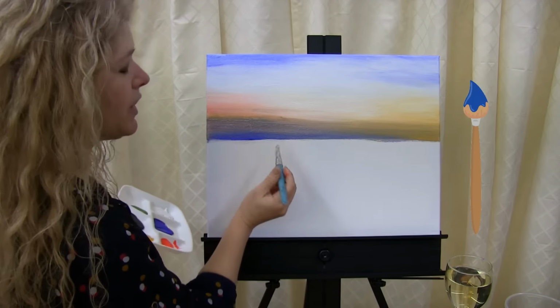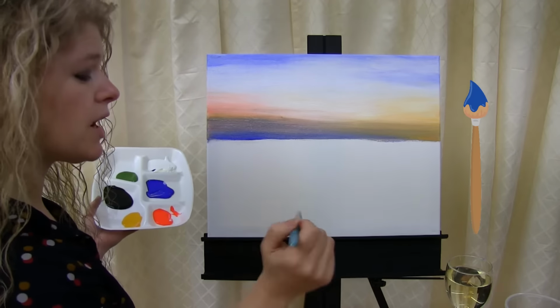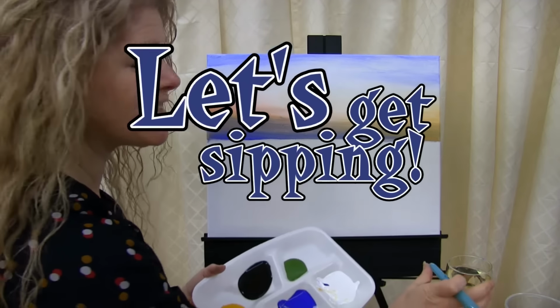And then once you feel like you're all set, we will be using this big brush for the next step, but we also need the small brush too. So you're going to wash and dry the big brush, and you also get that small brush ready for the next step.